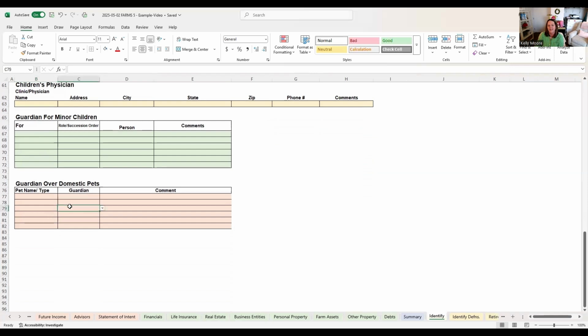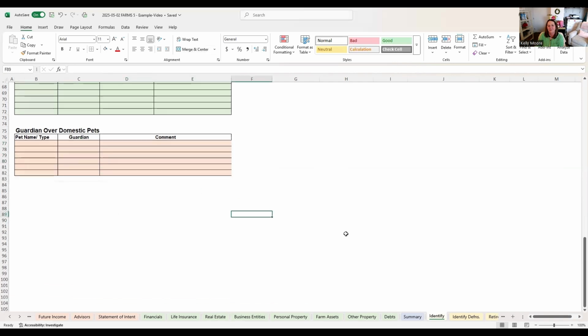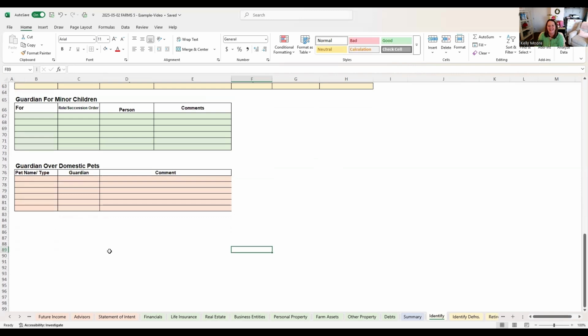All right, and lastly, there is a question about your pets. Most of the time, attorneys will not venture into this topic, but if it helps, some people would like to identify this on their spreadsheet. You can name your pet and what would happen if something happened to you. What are your wishes for your pet? Almost one of the saddest things to think about, huh?